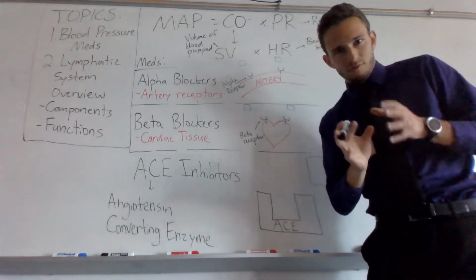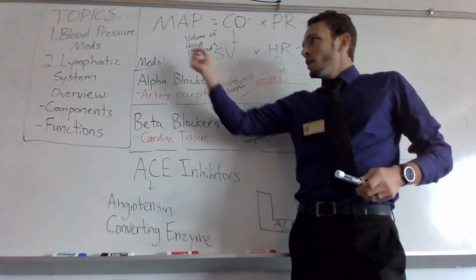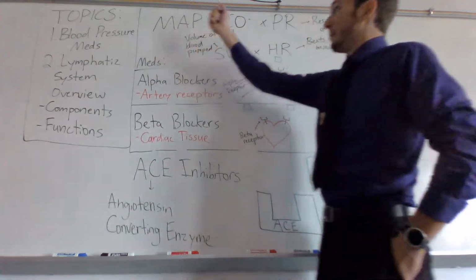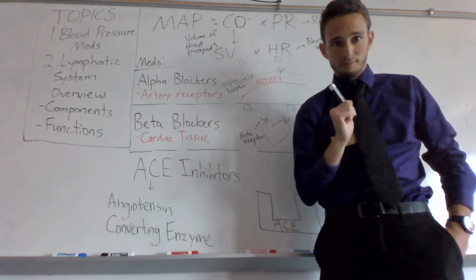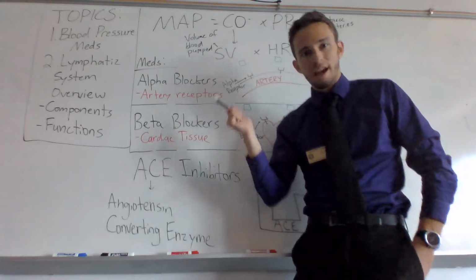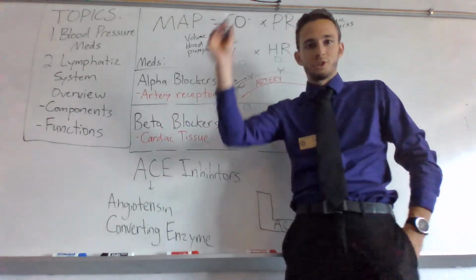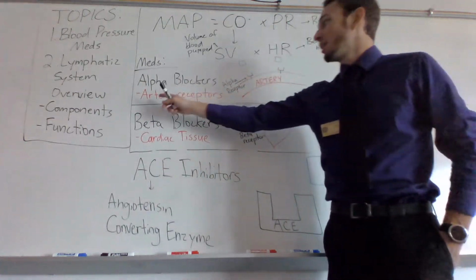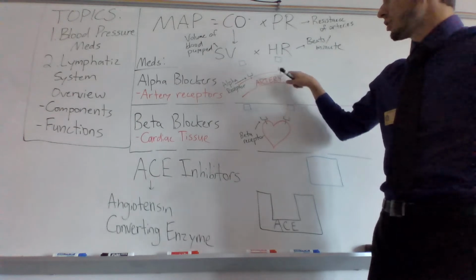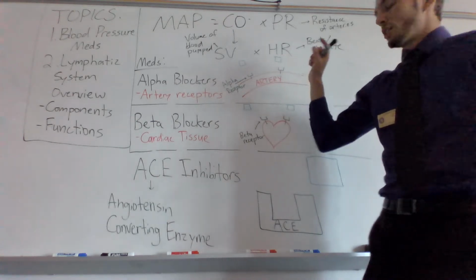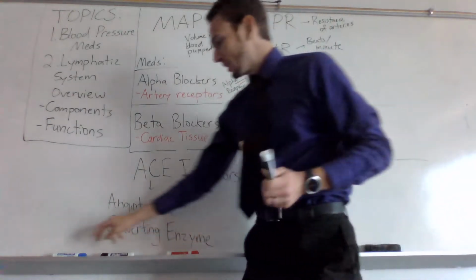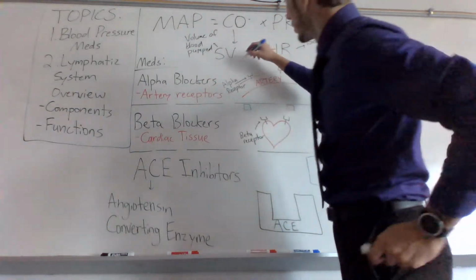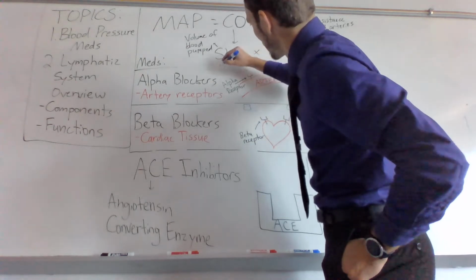So let me talk through this very quickly. These are different medication types that are going to decrease arterial pressure by decreasing one of these two variables, okay? Alpha blockers. Alpha starts with an A, which are in the arteries. Okay, alpha blockers are going to block alpha receptors on the arteries, okay? Because these receptors, what they normally do is they will have a ligand called epinephrine. So this is epinephrine.